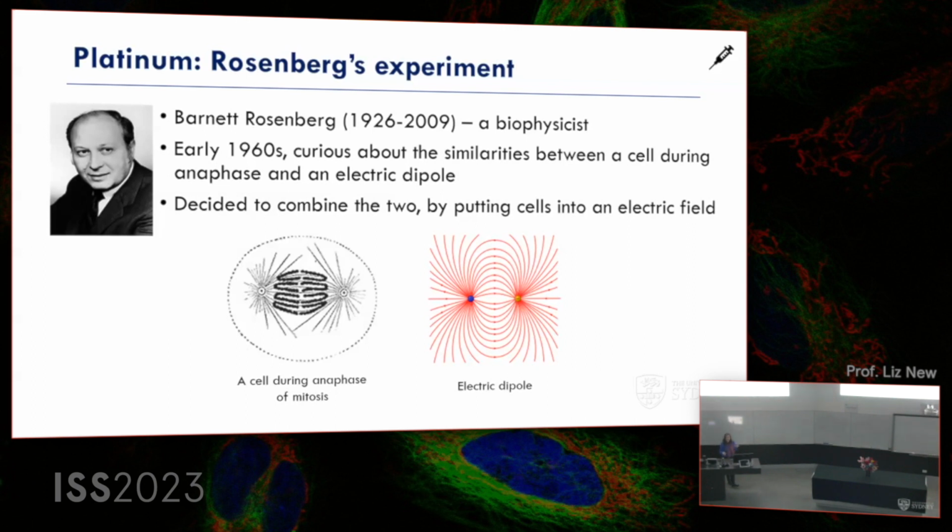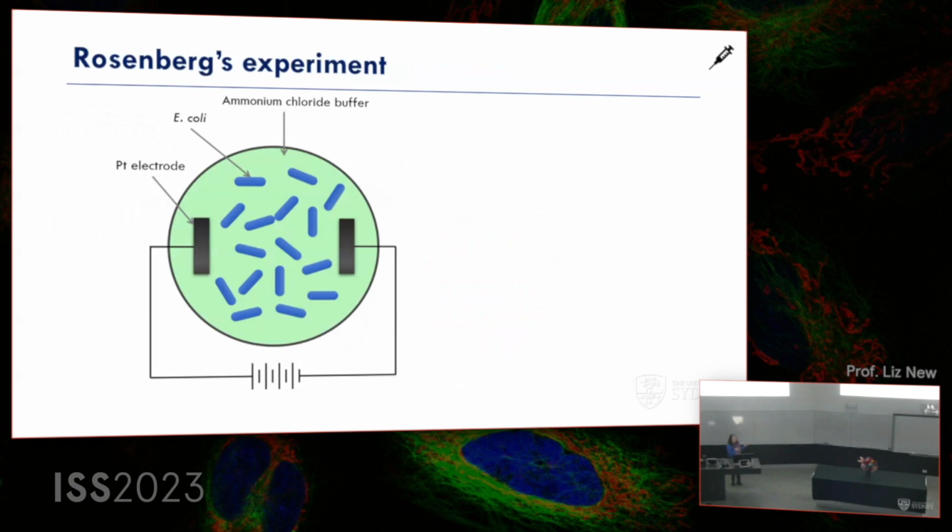And I think his idea was, if you take iron filings and you put two magnets, you will end up with a picture that looks like this, where the iron filings are lining up between the two magnets. So he thought that he could do this by taking two electrodes and putting them into a solution containing E. coli or bacteria. And he thought that when he came back the next morning, he would see the E. coli beautifully lined up between the two poles of these two electrodes. That's not what happened when he came back the next morning.